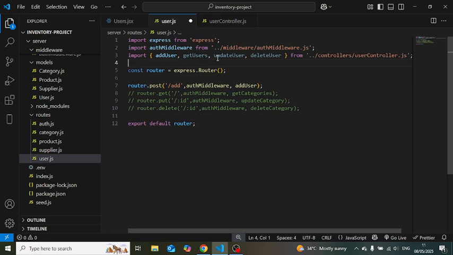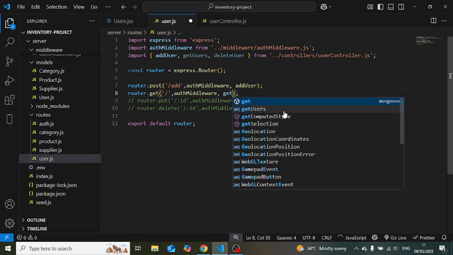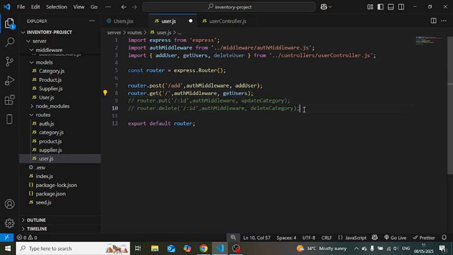Add user, get users. We don't have update users. Let's add user, and this is get users, delete users.